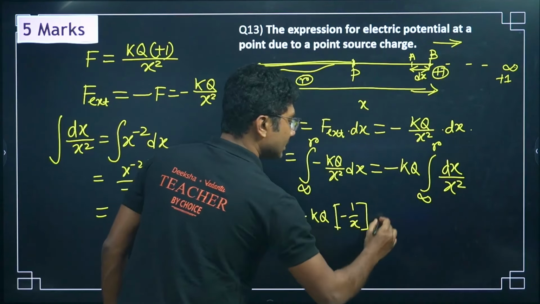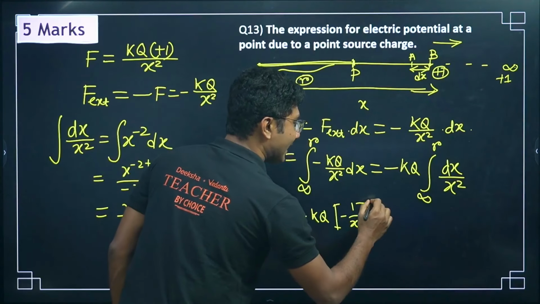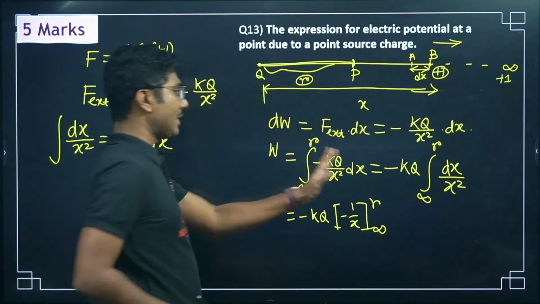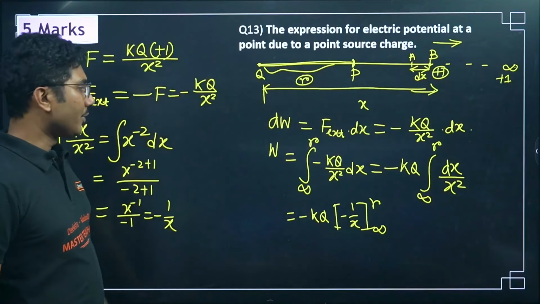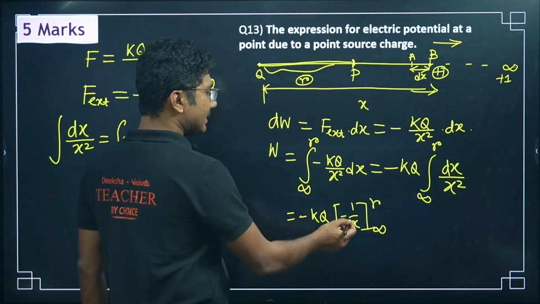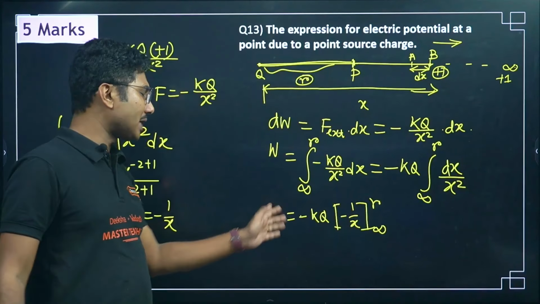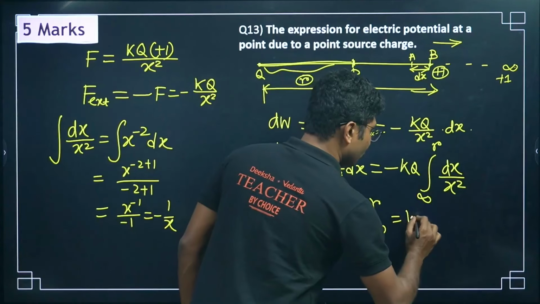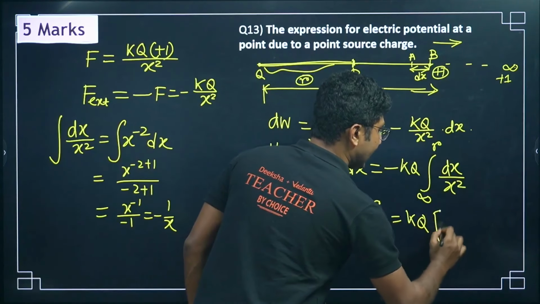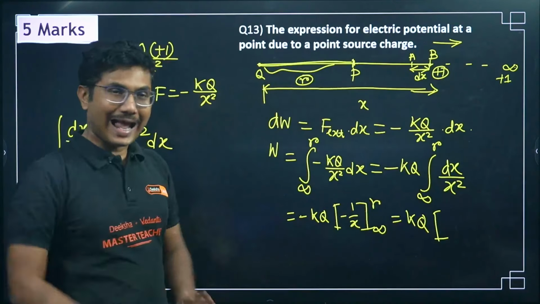And the limits, what happened to the limits? It started on our left hand side. Now after the integration is done, we will put it on our right hand side. Now there is a negative sign outside, there is a negative sign inside. You can take this negative sign common. So negative becomes positive and you get kq. Okay, so the negative signs are basically common and cancel each other.